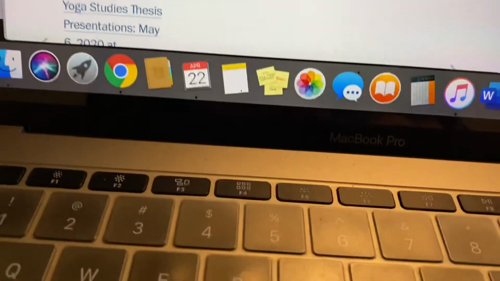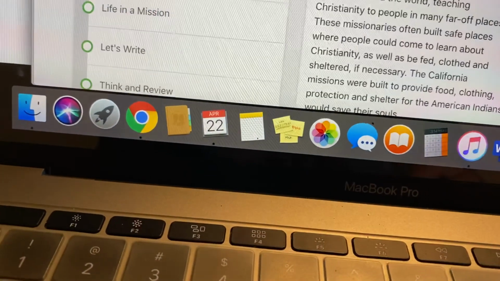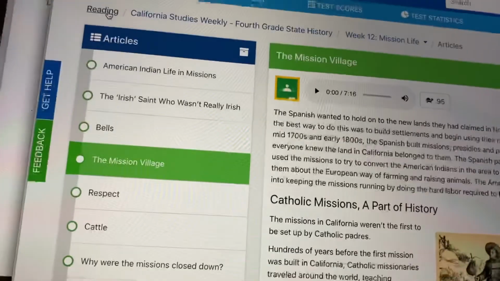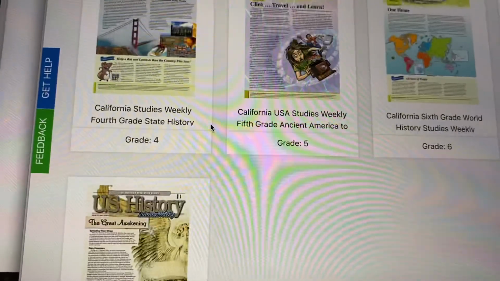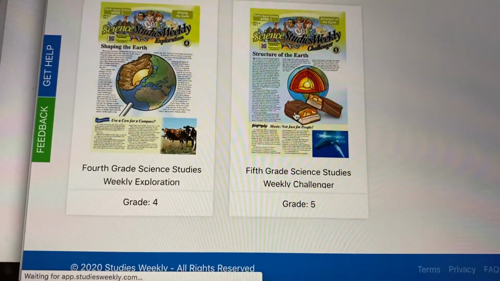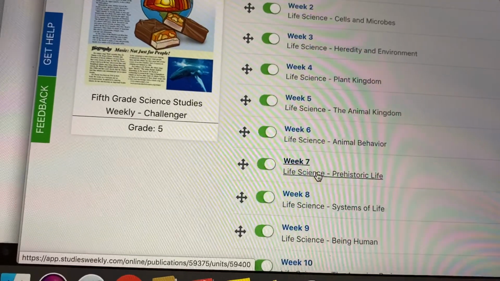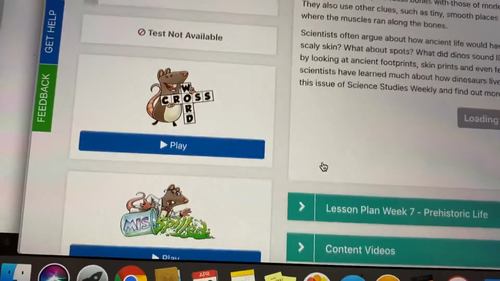But, all right, for science, let me just show you what we're on. This is 4th grade. We go to 5th grade here. We are on Prehistoric Life. So what I'm going to do, you should have read all of this already.